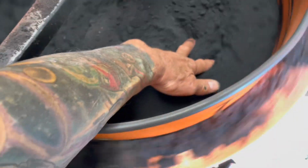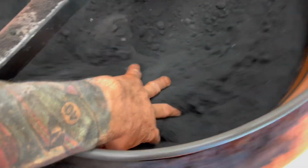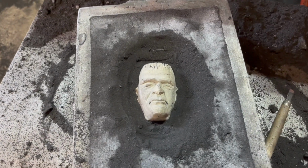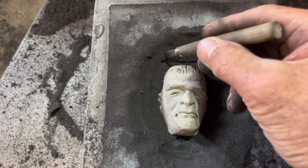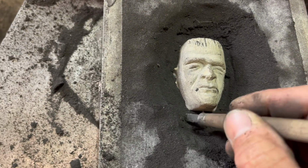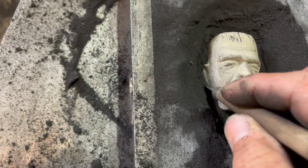This is my Petrobond. And the doors are open because this stuff is messy and you really can't pour inside because of the smoke. This is a loose pattern, meaning I pushed his head down into that sand and I'm carving the parting line. The other flask will go on top, filled full of sand, and that will capture his face.